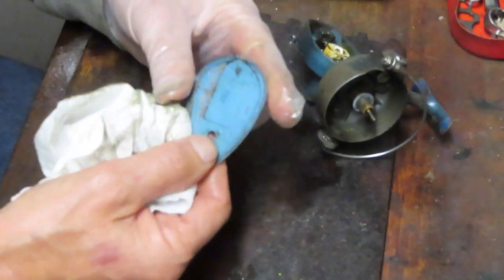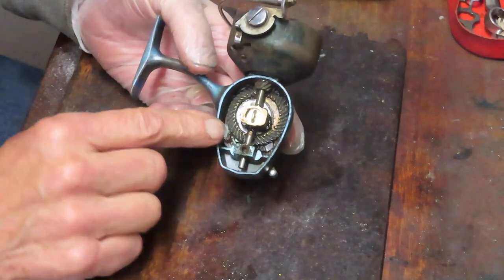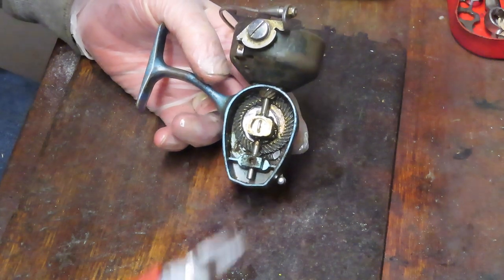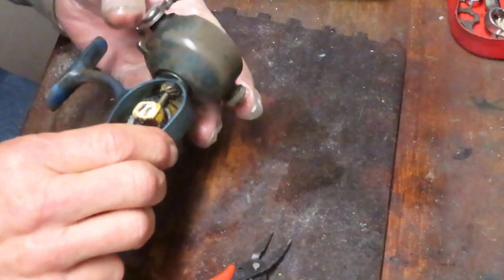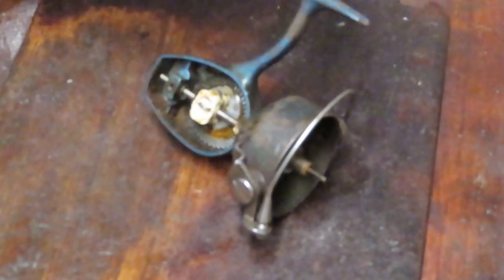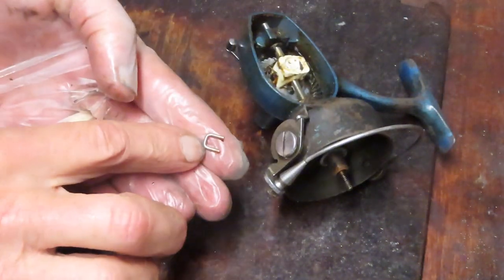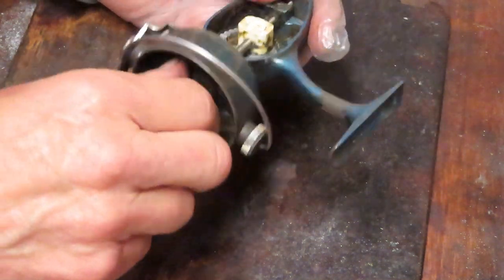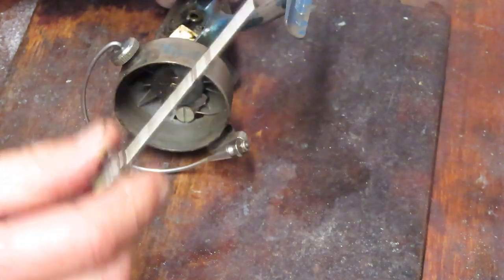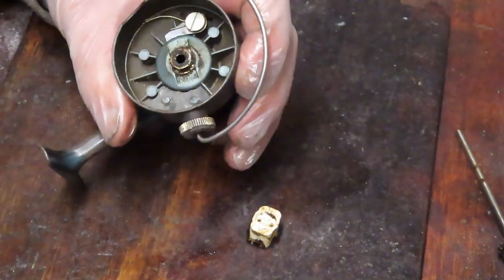Often you can't find the badges — they get lost or knocked off, and then it's hard to identify what the reel is. As I mentioned, this is set up a bit like a Mitchell 324. It's got a center pin holding the crosswind block in, so you can generally just pull that out. This one's a little tight and stubborn. There's a little U-clip — it almost looks like a cable staple. When you pull that U-clip out, you should be able to get the axle shaft out next. You can feel the dried grease in there as it comes out.